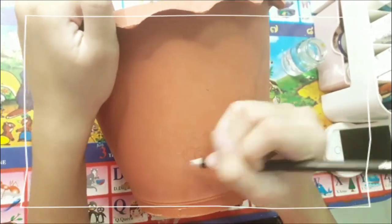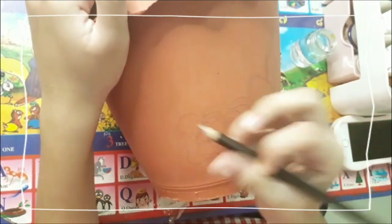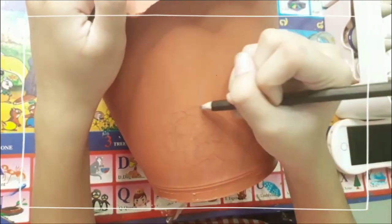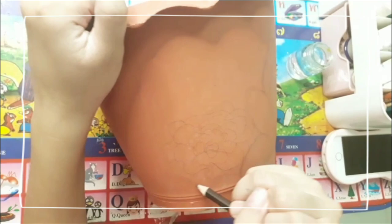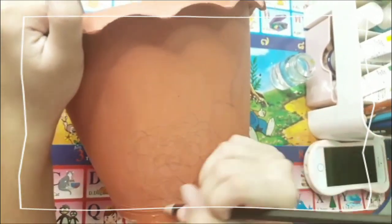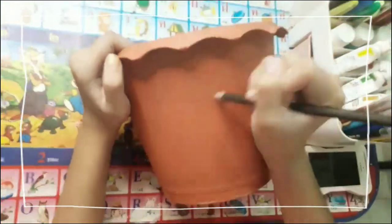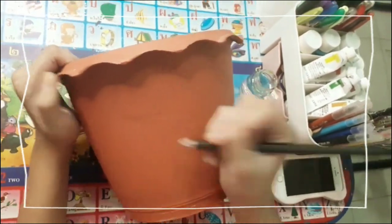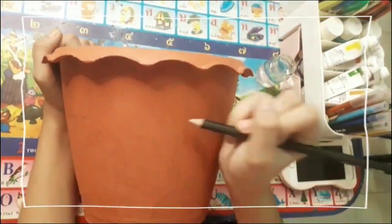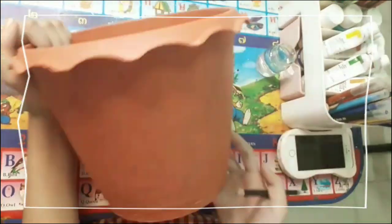And now I'm just going to draw a rose flower. That's how I draw a rose flower, if you can see the pencil lines. And I'm just going to draw some leaves and some vines. The pencil is not so clear, since the camera is not so good.